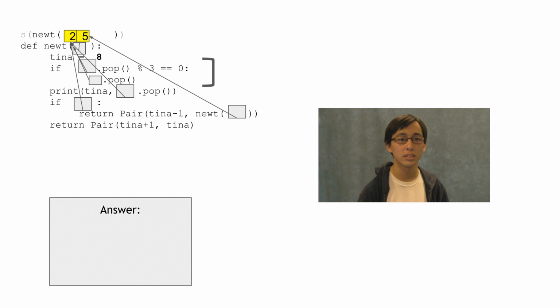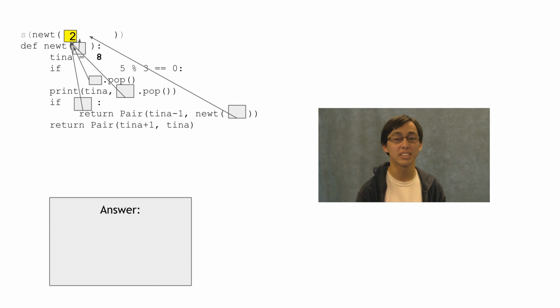Now with if statements, it's important to know that if it contains a function, it's carried out completely. If you're like me, you might think that it does the function just to see if it's true, and then everything resets, but that's not the case. So we pop off the list again to see if 5 is divisible by 3, it's not, and now the list is just 2. Now we print something.